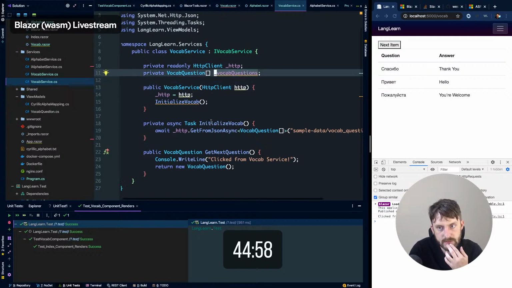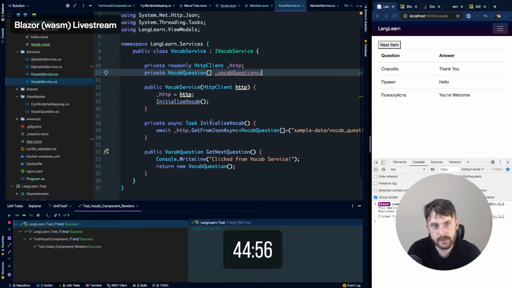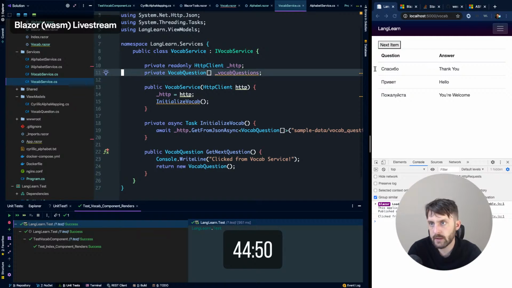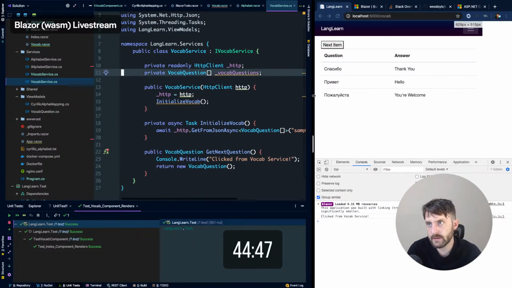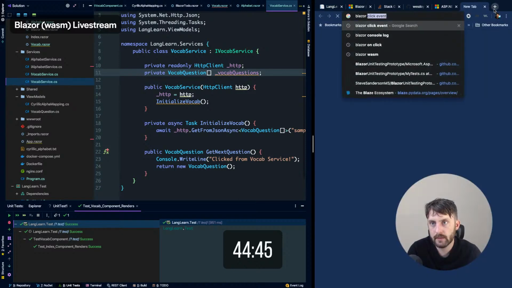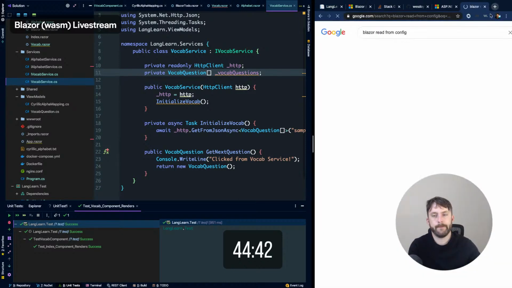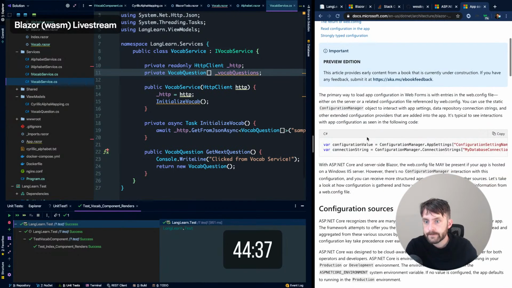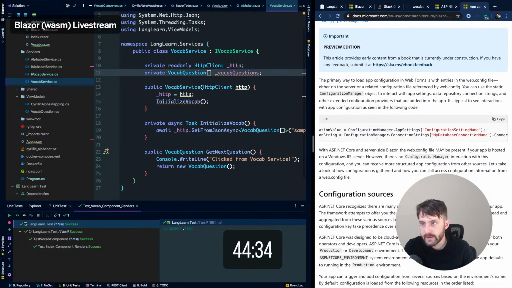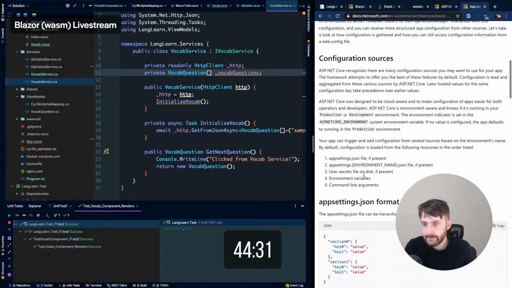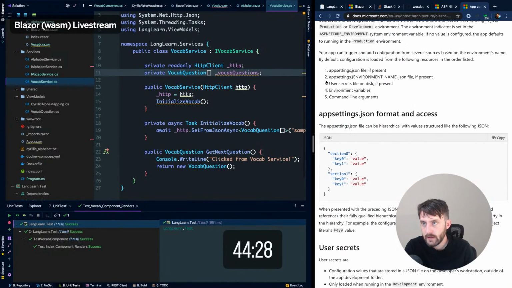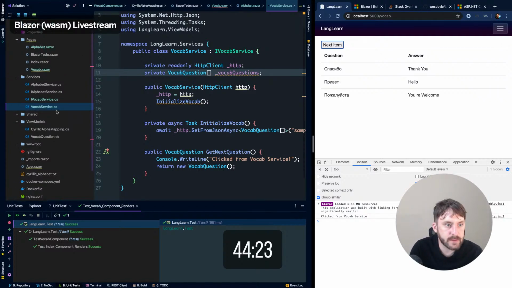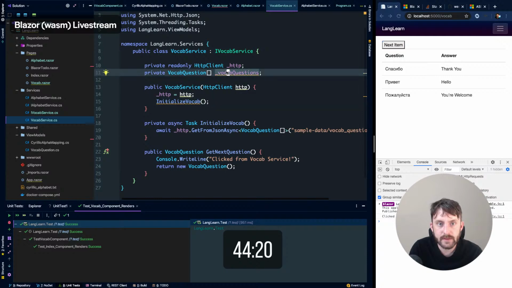And then what else? Let's get rid of that magic string. This would be something that we would want to read from config. I can make it a constant as well for now. Okay, so we just use static configuration manager. App settings.json. Let's see if we can just get that wired up. That might mean we have to restart the file watcher, but that's all good.